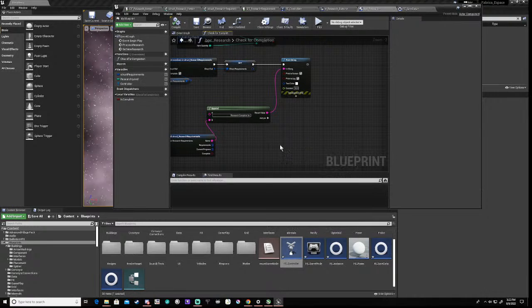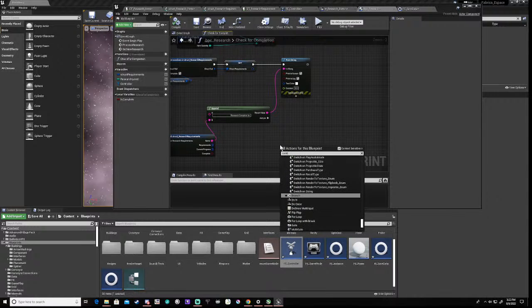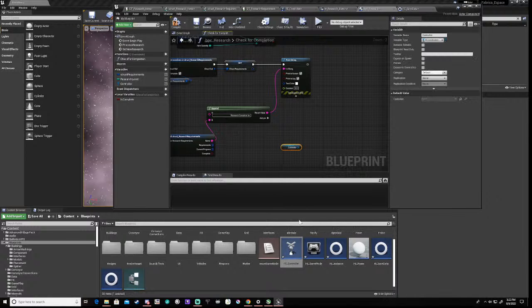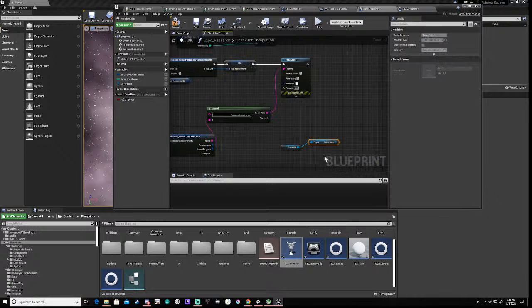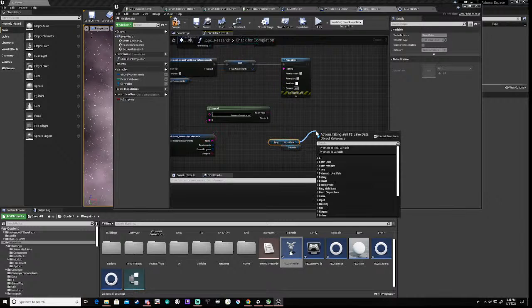No, I think actually, you know what? I think we actually just need to get the controller. Then get save game, get save data, and then research.